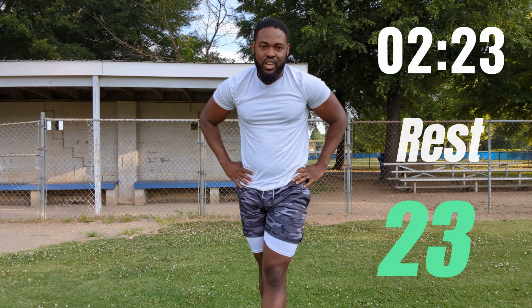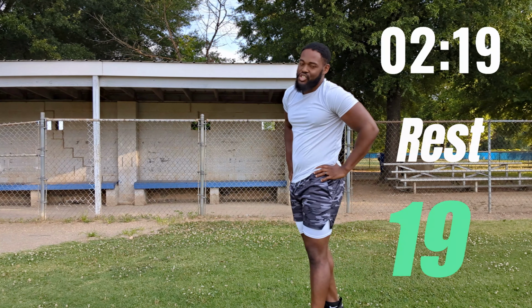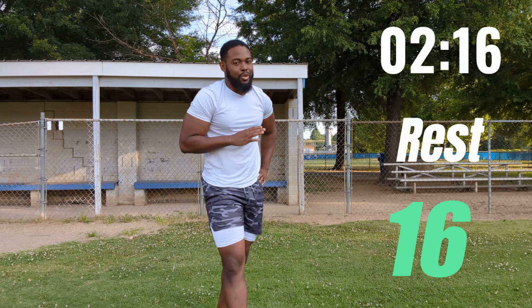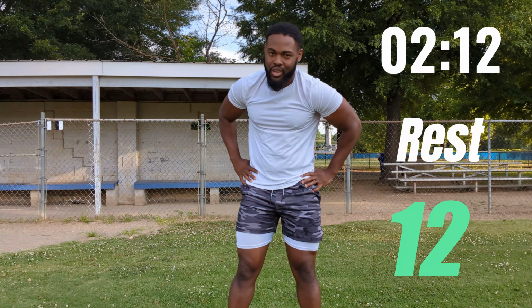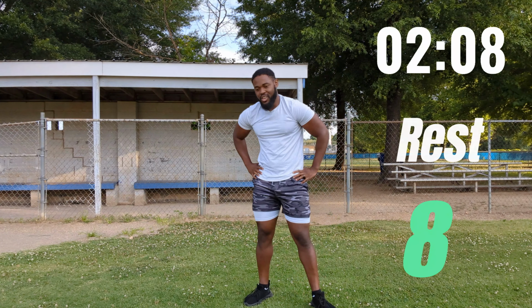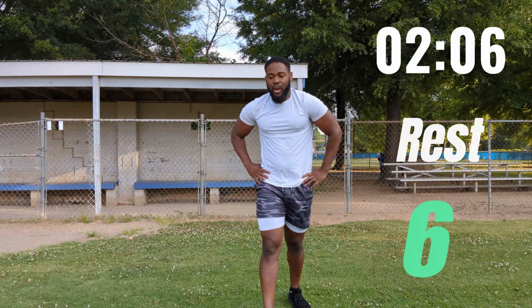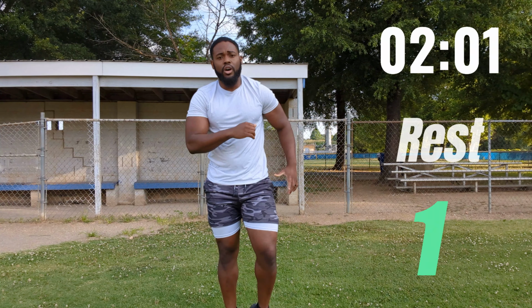Stay with me. Like I said, it's a full body workout. Full body HIIT jogging workout. No equipment whatsoever. Share this with your friends that have been wanting to get in shape but don't have a gym or don't have any equipment. Trust me, I'll get them right. All right, back to jogging in 5 seconds. Four, three, two, one. Let's go.